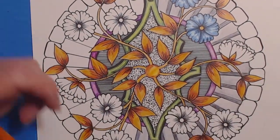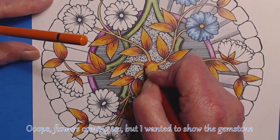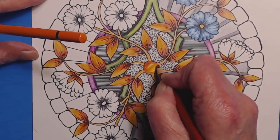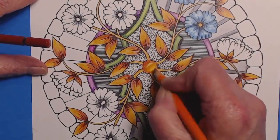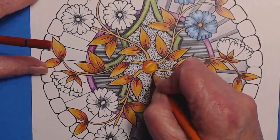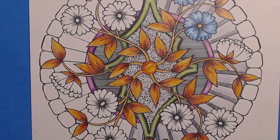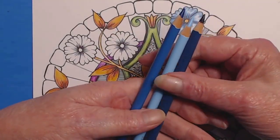Now I'm working on the flowers. I love the way this works out. I'm using the medium blue and leaving a sort of white jagged spot in the middle of each petal. Then I go over that with the lighter blue and color those in, then use the darker blue to really set those petals off. It gives them a pretty sheen. I like that sort of shiny look, just like I did the gemstone in the center of the fan wheel.